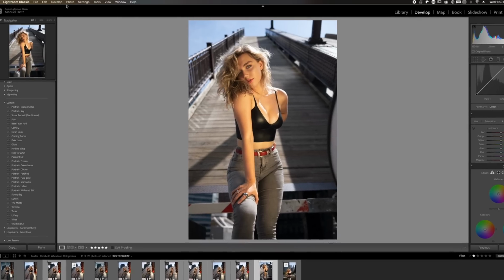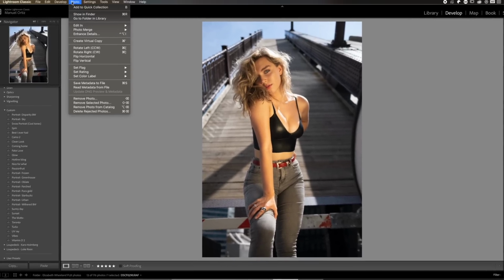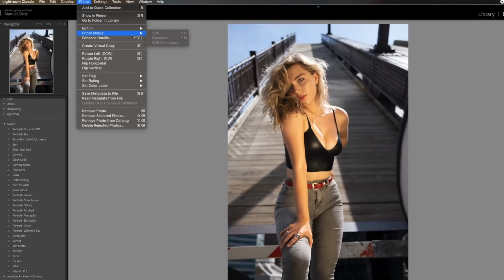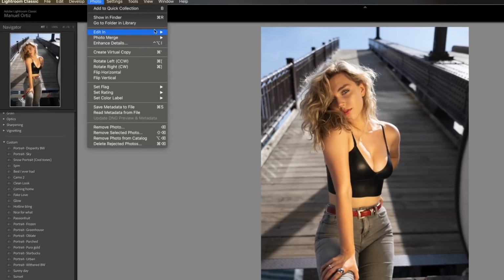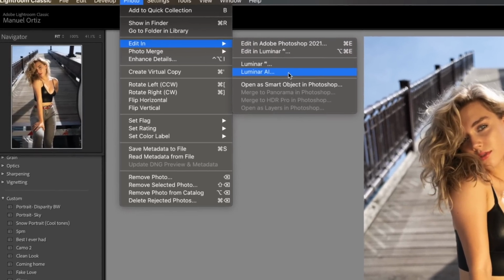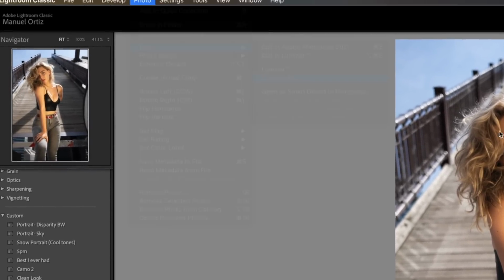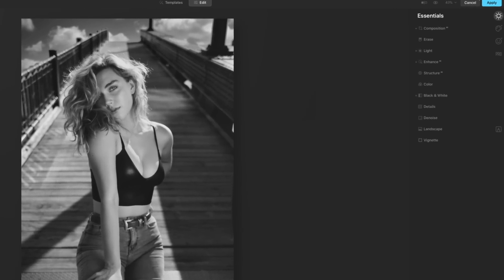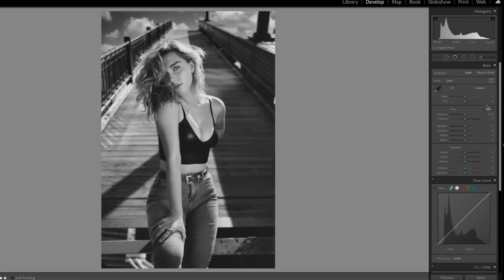The one thing I love about Luminar AI is that it's not forcing you into a whole new program, like drop everything that you're doing, you need to learn this now. I love the fact that they're offering it as a plugin, because I like my workflow, and a lot of you guys like your workflow right now. Your current workflow is working for you. Well, my workflow consists of Lightroom and Photoshop, and I'm able to use Luminar AI as a plugin. That is perfect for me. It's like adding a tool in your toolkit rather than just swapping it out with another one. You know what I'm saying?